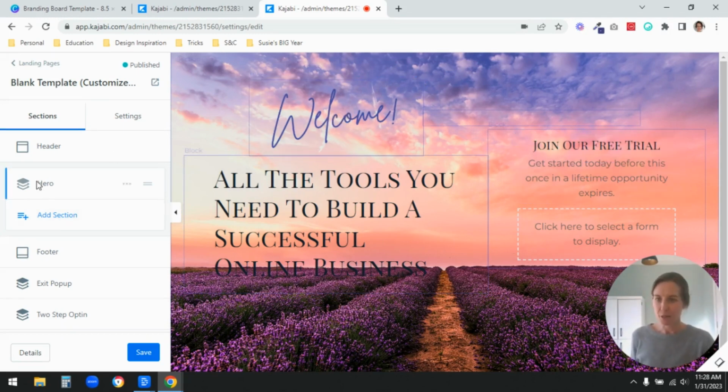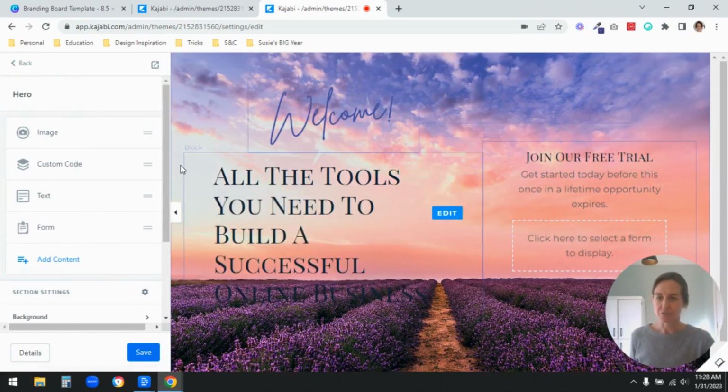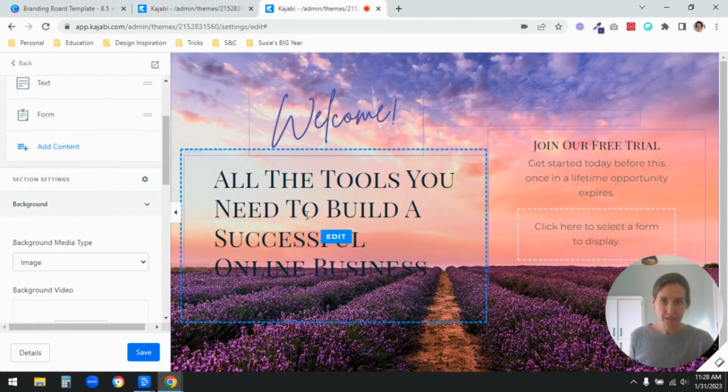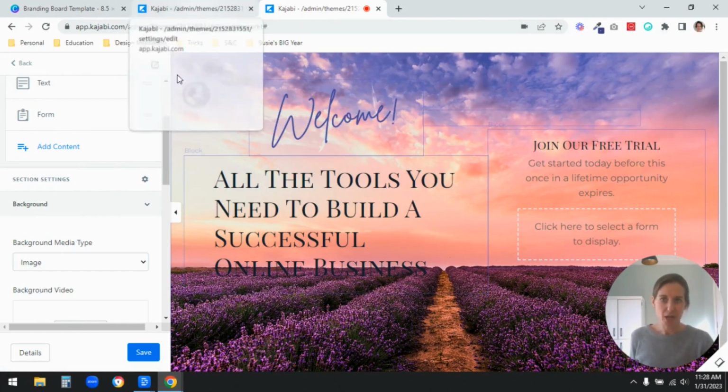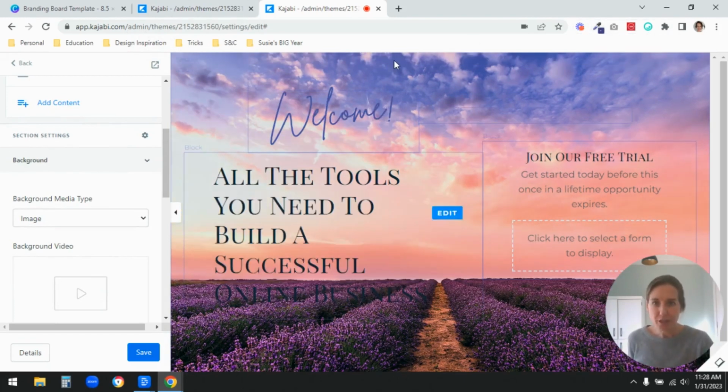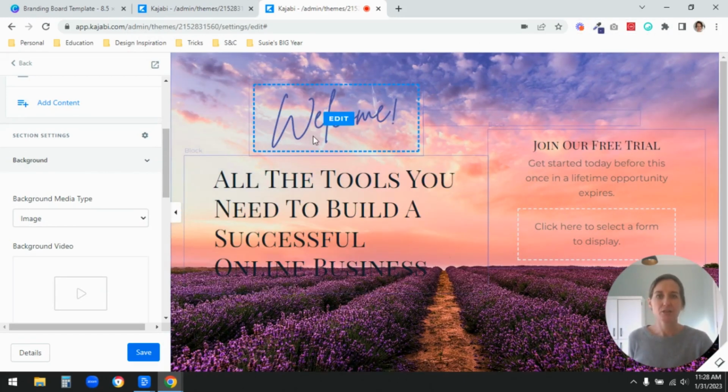The biggest, probably most visual difference is I changed the background image. I downloaded that image from Pexels, and I replaced the Kajabi photo with this one, this sky and field of flowers. And then I used my ColorZilla extension to pull this dark kind of purple color, and I created this graphic in Canva.